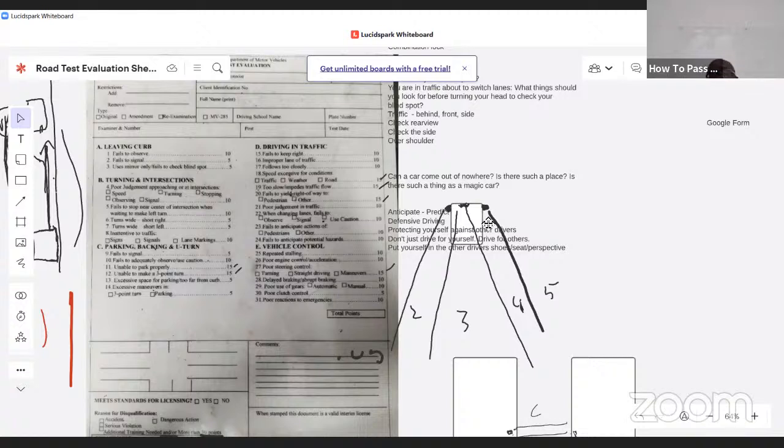Now, when you make mistakes on a road test, the examiners have some leeway with certain mistakes, all right? Certain mistakes, they have a little bit of leeway and they can let you do it again, all right? Certain mistakes are automatic fails, all right? So once you do a mistake that is considered an automatic fail, the examiner does not have that much leeway.